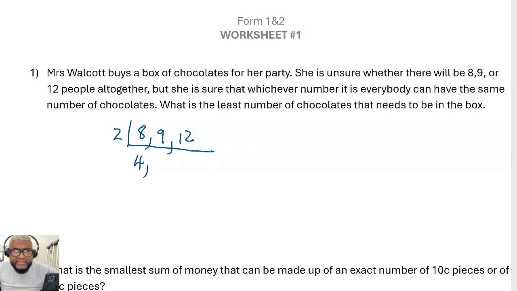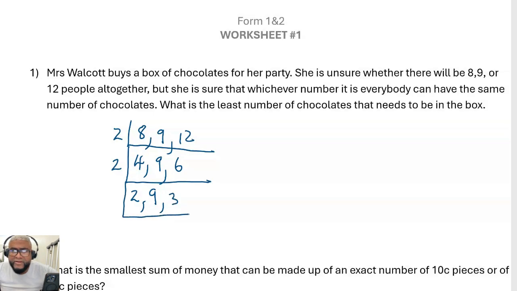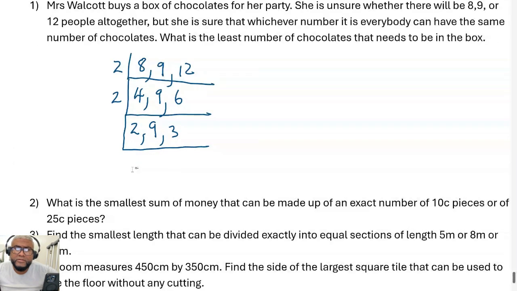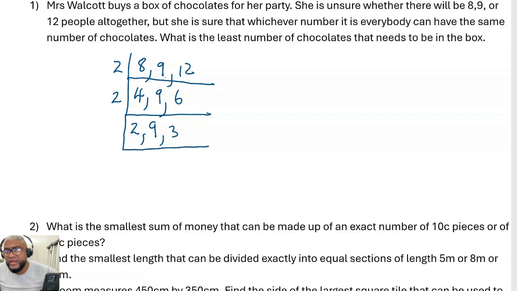What's the first prime number we start with? 2, yeah? So 2 into 8 is 4. Bring down the 9 because 2 cannot go exactly into 9, right? And 2 into 12 is 6. Can we use 2 again, Taylor? Yes, sir. 2 into 4 is 2. Bring down the 9. 2 into 6 is 3. Can we use 2 again, Ramo? No, sir. Why no? So to have none of these numbers, 2 could go into? Yes, sir, the 2. Right, 2 into 2 is 1. You bring down the 9, you bring down the 3.